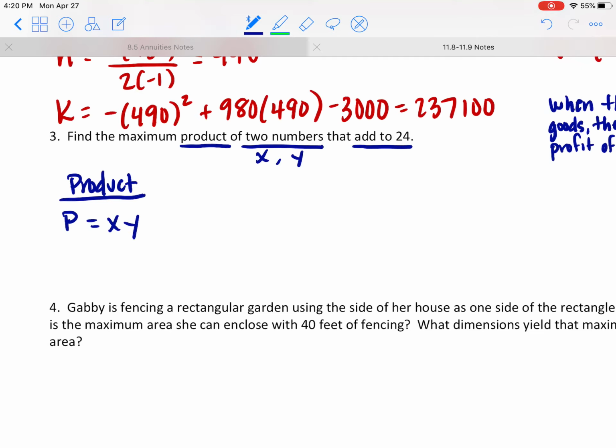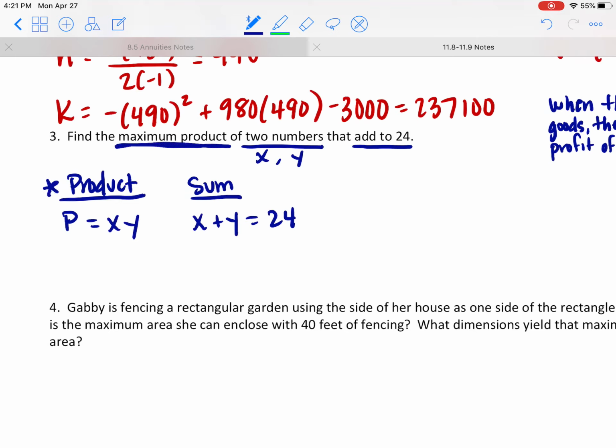So one equation, let's write here for the product. Okay, the product, we don't know what the product is. Let's just call it p. The product of the two numbers, what would that look like if I multiplied my two numbers x and y? Oh, it would just be xy, right? And then it says that my two numbers add to 24. So let's write another equation for the sum. The sum of the two numbers is 24. That means if I added x and y, I get 24. Okay, you with me so far? I hope. So here we have two equations.